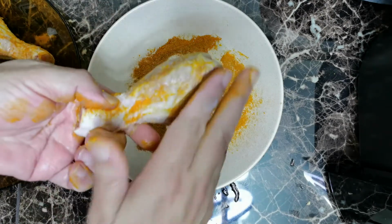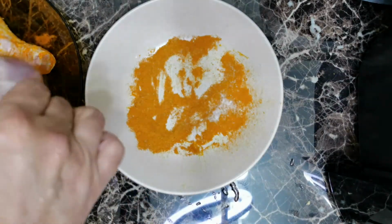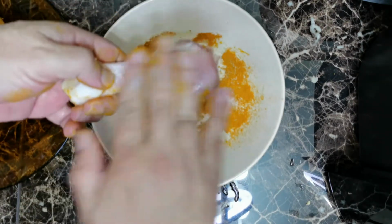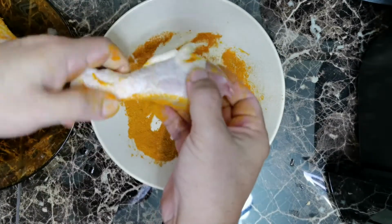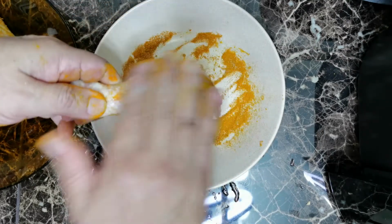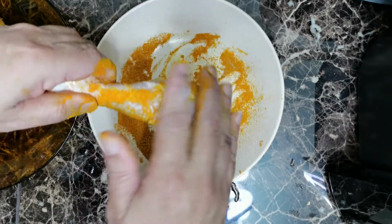because it will give you a more even coating than if you try and dip it into the powder itself. Now I'm rubbing the chicken drumstick with a little bit of the turmeric powder with a mixture of sugar and salt. You see, it becomes much better when you actually use your hand and coat it, because the mixture is then spread more evenly and it's not clumpy, and the taste is very much better once it's cooked. This is the second drumstick.